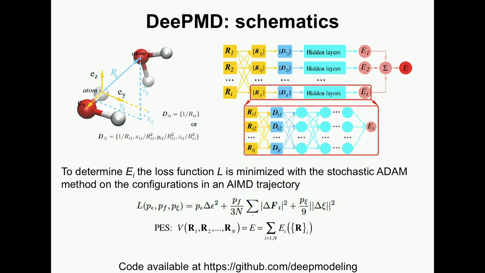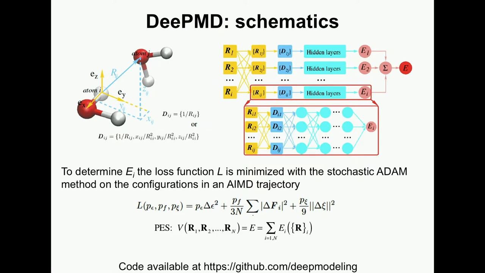What do we do with the atoms in this reference frame? We sort the atoms in order of ascending distance from the atom at the origin. When we optimize the parameters of the network, the weights of the network, we assign to atoms of the same species the same weight. So in the end, the energy is given as a sum of atomic energies, and because of this additive form of the energy and the way in which we sort the atoms, this scheme automatically preserves the symmetries of the system.